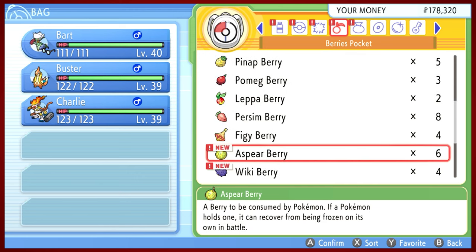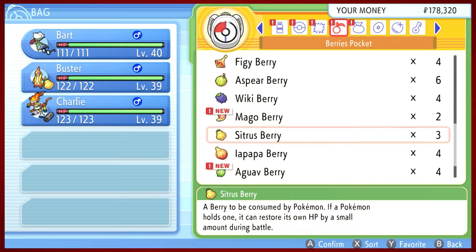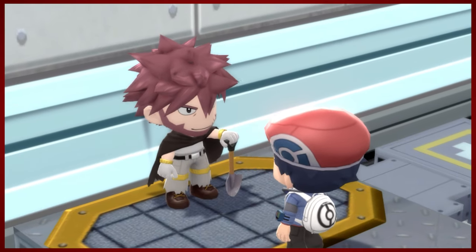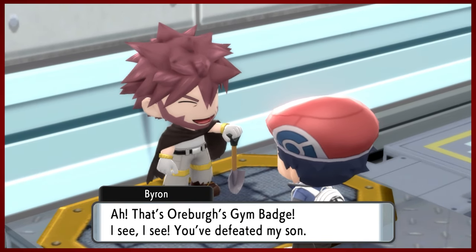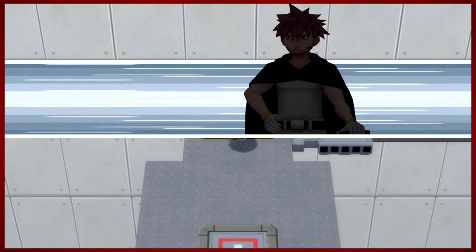For the very first time, ladies and gentlemen, we're gonna give it a berry. Citrus berries look delicious. Okay, well, time to go ahead and not make a fool of ourselves, hopefully. I don't know what Pokemon Byron has. It's been a long time. But he has kind of mauve colored hair. That's fun. Ooh, it's Roark's dad. Nice. So I guess it makes sense. Rock type, steel type.